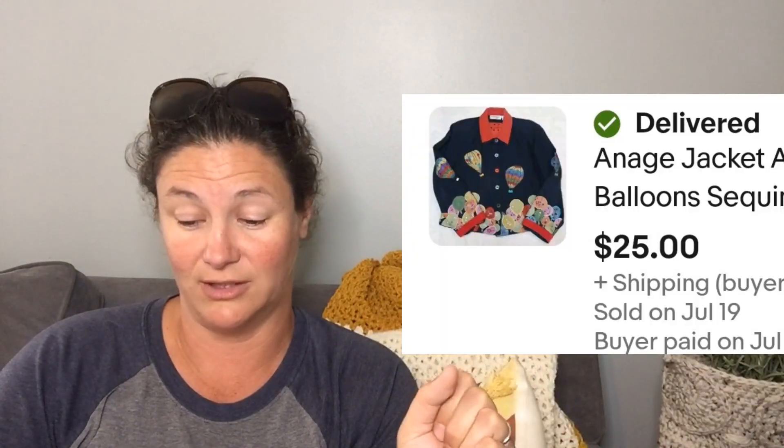This came from my favorite thrift store — I think my cost of goods was around 40 cents. Here's another example of lotting things together: I found these Puma sports bras at my favorite thrift store, there were five of them and they looked almost brand new. Puma isn't a great reselling brand but it's not terrible. I thought $6 per sports bra is a really good deal for a buyer, and I made a decent profit since I spent less than a dollar for all five. This balloon jacket — isn't that awesome? $25. I don't know why I'm attracted to these things, but I find them at decent prices and they sell for me.